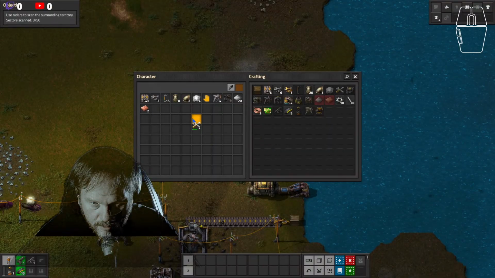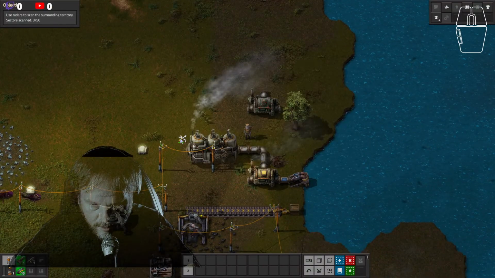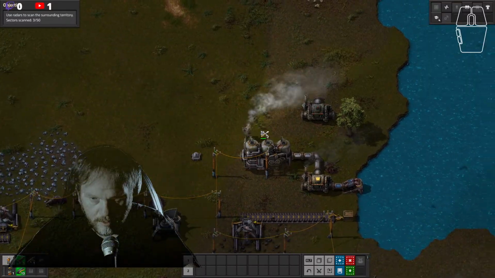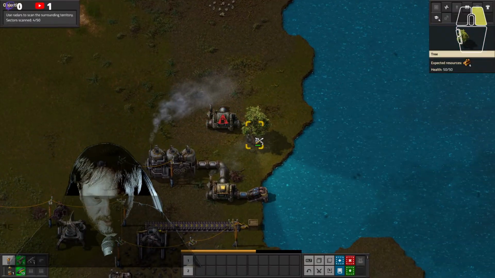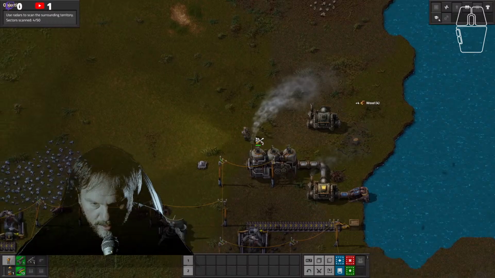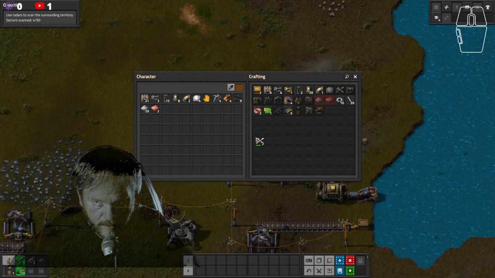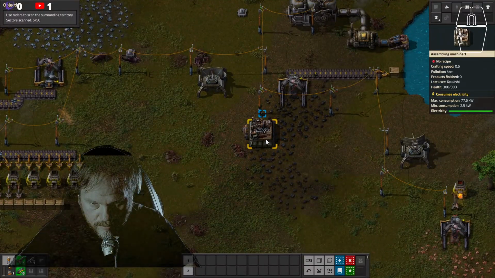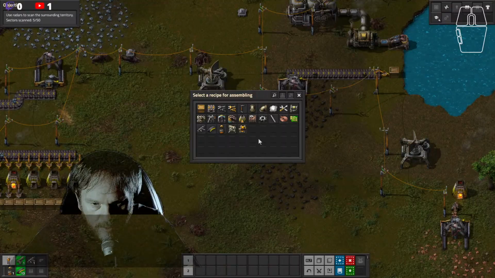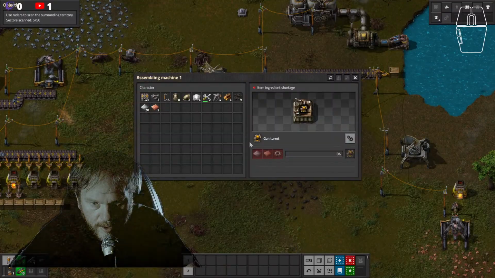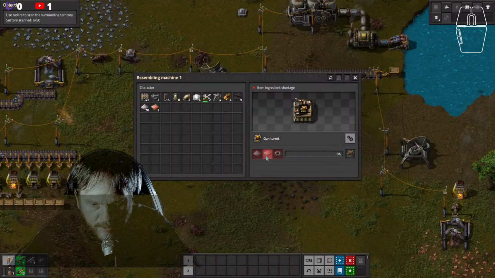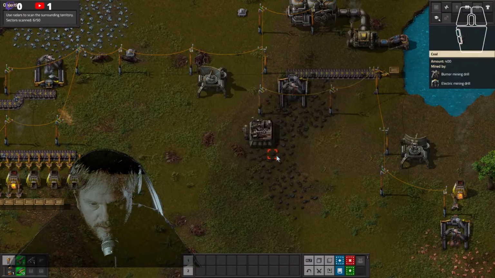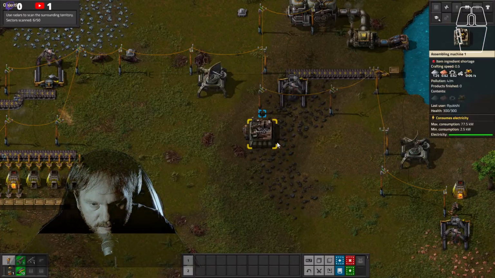I want to make more electricity. Okay, what do we produce first? We need to produce turret. But to produce turret we need to have this. So we need to produce this.